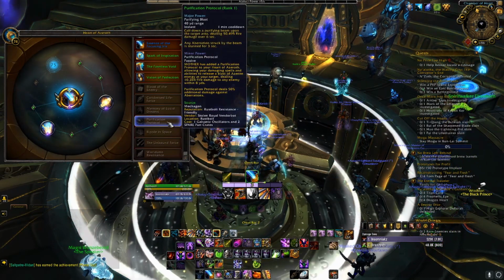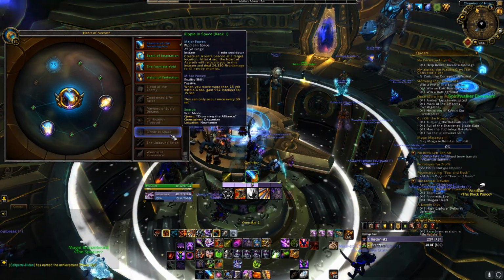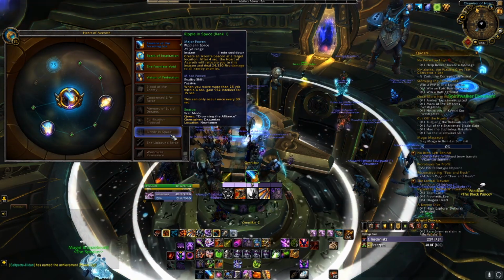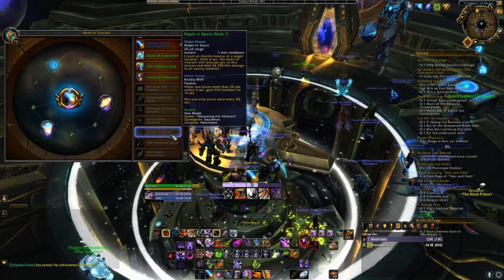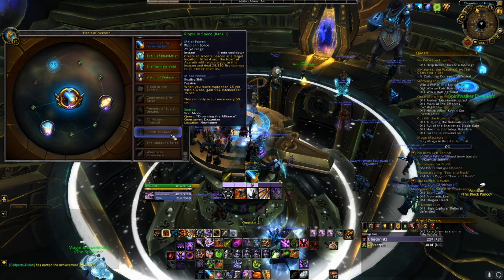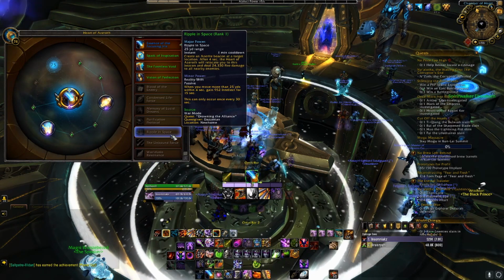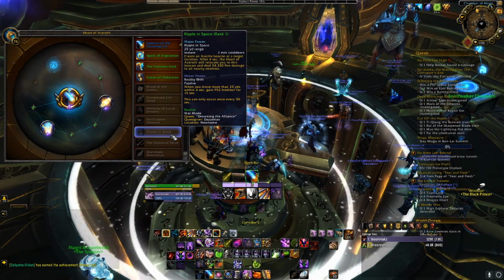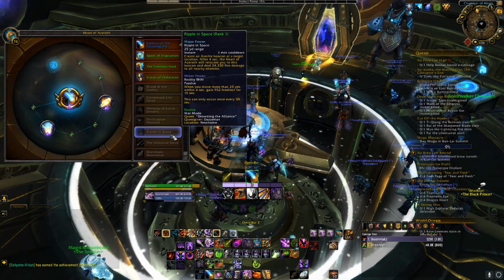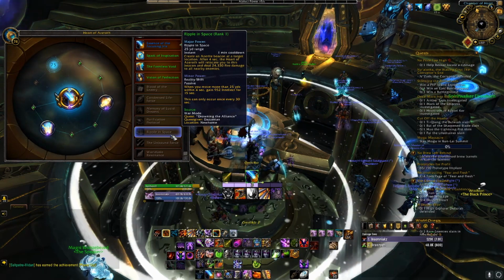Alright, we're going to scroll down. Next, we got Ripple in Space. 25 yard range, instacast, 1-minute cooldown. Creates an Azerite beacon at the target location. After 4 seconds, the Heart of Azerite will relocate you to the beacon, dealing 24,000 fire damage to all nearby enemies. This can be good. It's almost like the Monk's Recall or whatever it is, or like the Warlock's Portal as well. But it's only 4 seconds.